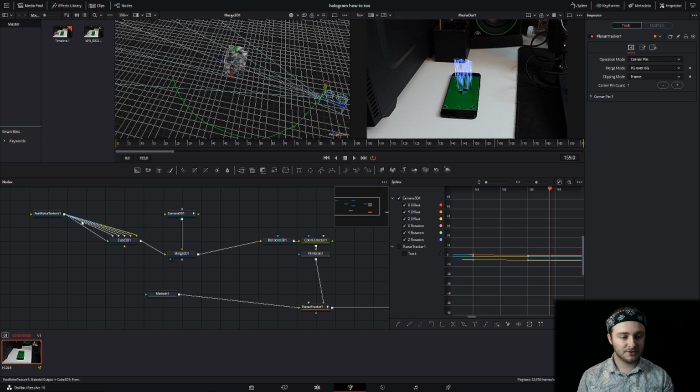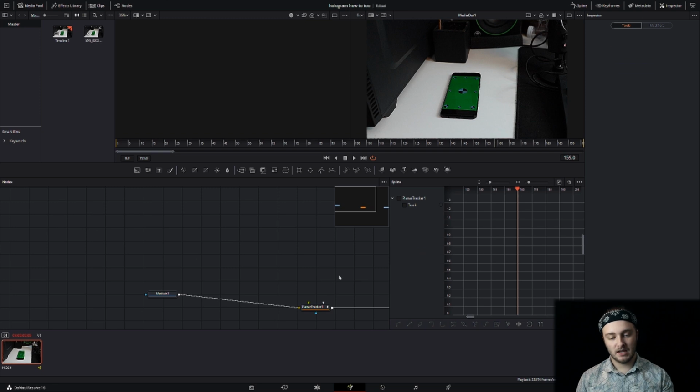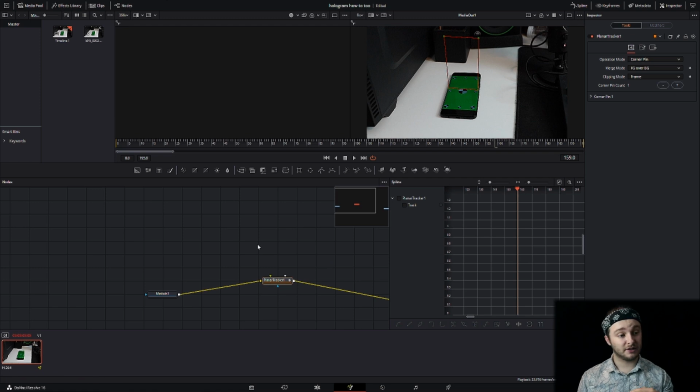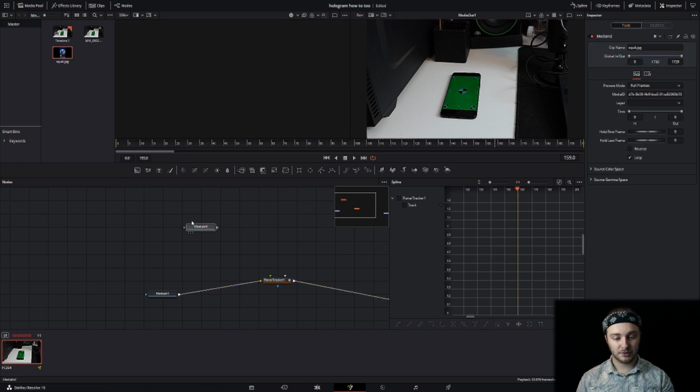Now, for 2D holograms, the process is a little bit more simple, but the effect is just as cool. So, we are going to go ahead and delete all of this work that we just did. Boom. And the planar tracker is not necessarily a need at this point, but it is very nice to still use. So what we're gonna do is come in with, say, like a screen capture from your phone, or really any sort of video that you want to have popping up as your hologram. So what we're gonna do for this is drag our corner pins so that they match the corners on our phone. And then we're gonna get that screen capture footage, but we're gonna use a picture just because that's what I have on hand. We grabbed our screenshot here.